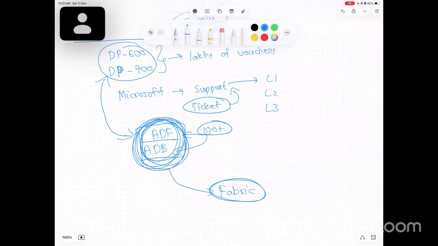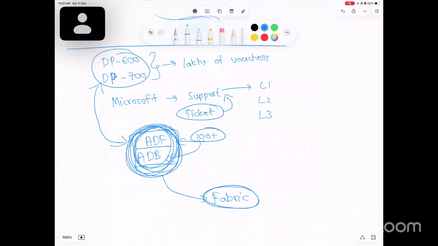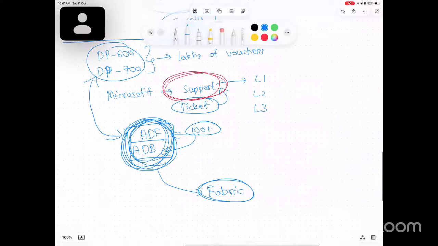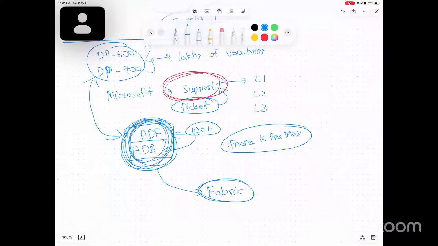And for your information, a lot of people have this misconception, or you can say inferiority complex, when it comes to support. People think a support role means you are just raising tickets and resolving tickets. For your information, recently the managers working in the support team in Microsoft India, everybody got an iPhone 16 Pro Max for their annual appraisal. Everybody. For managers. And employees all got gift vouchers worth 5,000 or 10,000, something like that, including contract employees.